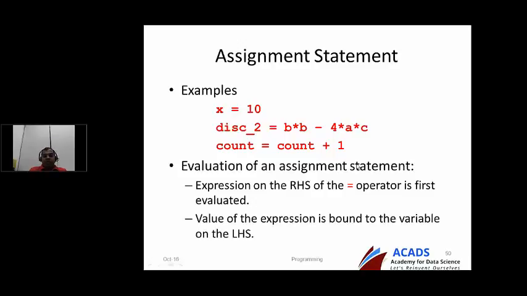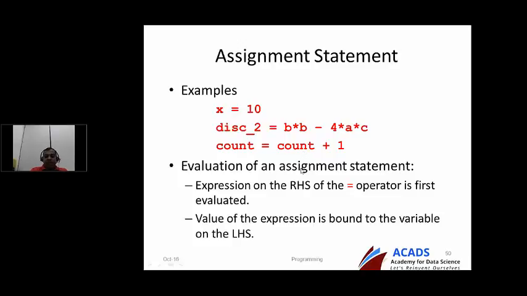The way an assignment statement is evaluated in Python is, first the expression on the RHS of the assignment operator is evaluated. Only then is the value bound to the variable on the left hand side. So this allows us to use a name on both the left hand side as well as the right hand side without having any problem with the evaluation.